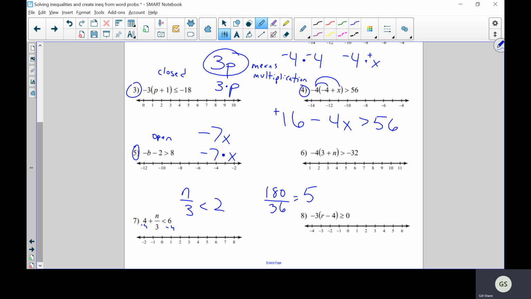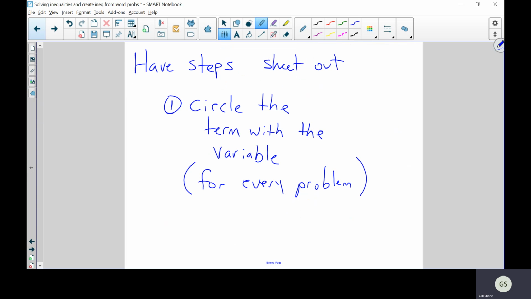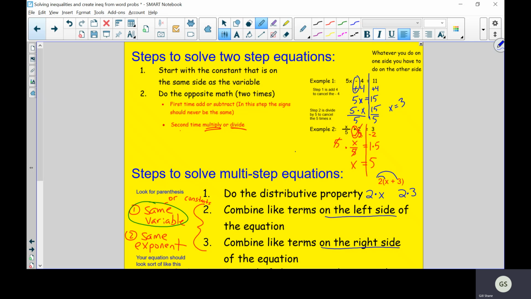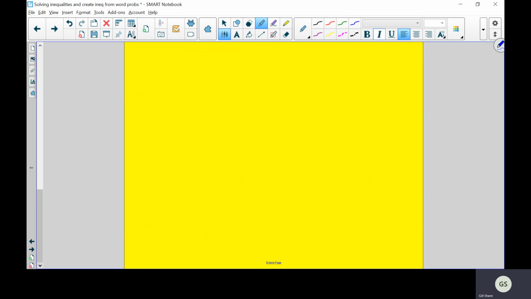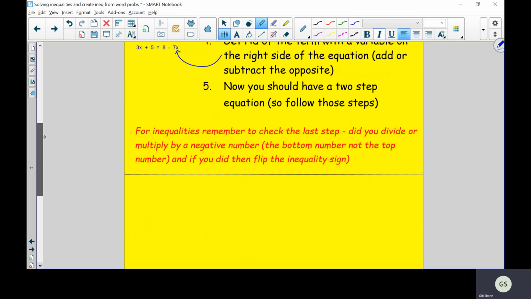You gotta write that down. We'll put it back up for you. If you didn't get this earlier, I might have left it too early. I don't remember in all honesty. Here, I'm gonna go there. So this is the little note about if I divide by a negative on my last step, then I need to flip the sign. I'm gonna walk around and see if everybody has that.